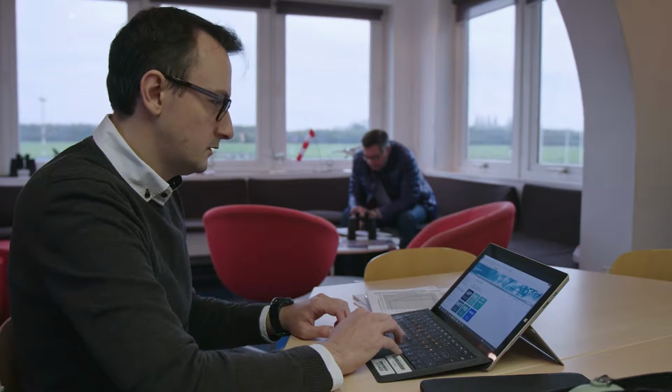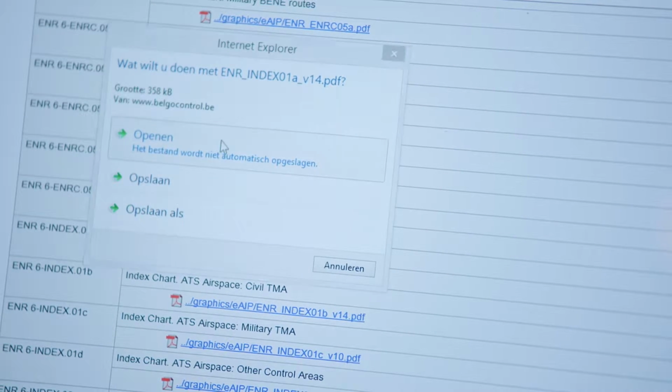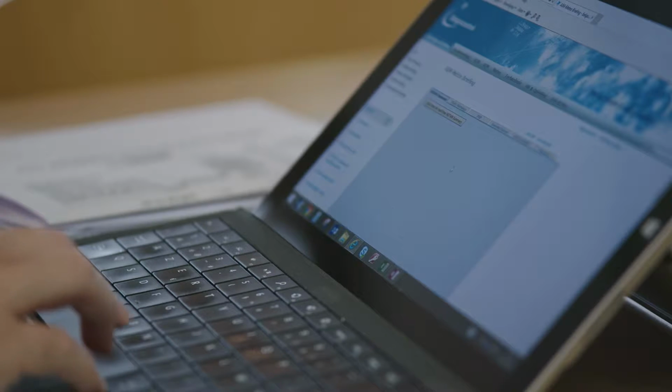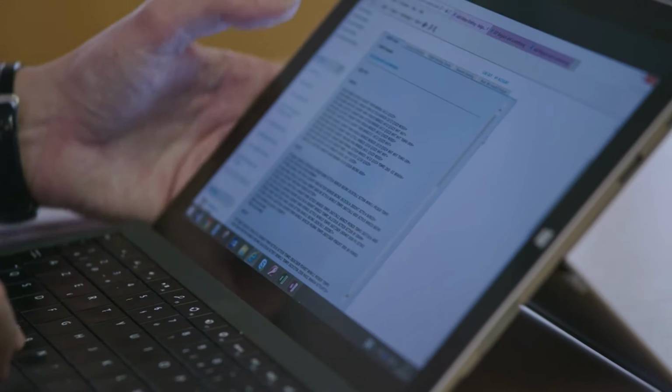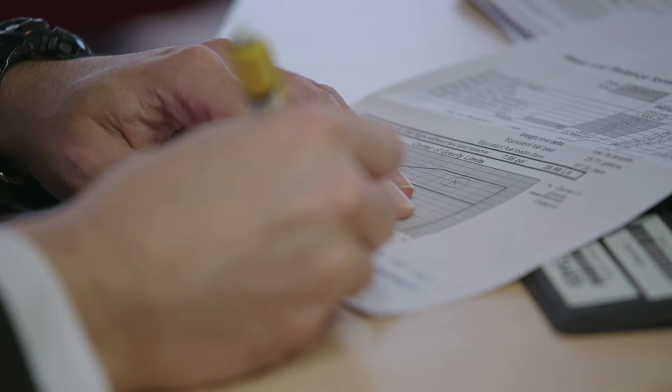Via the link AIM Meteo Briefing, pilots are provided with useful information regarding the Belgian airspace. Within AIP section ENR6, you can download overviews of the Belgian airspace. The PIB section also contains daily warnings with a visual representation of activated controlled airspaces and special activities. On that same link, you can also consult Meteo and NOTAMs and file a flight plan, but that requires a registry 24 hours in advance to receive a login and password.